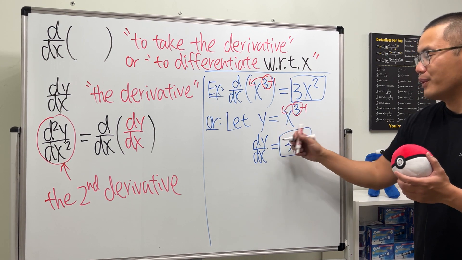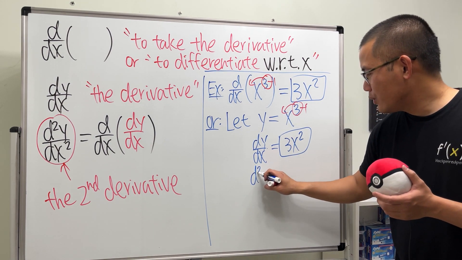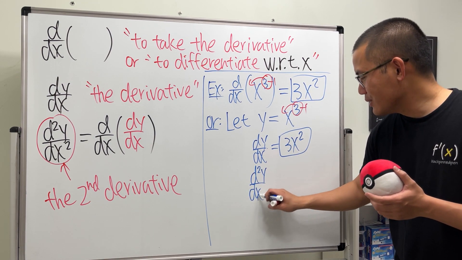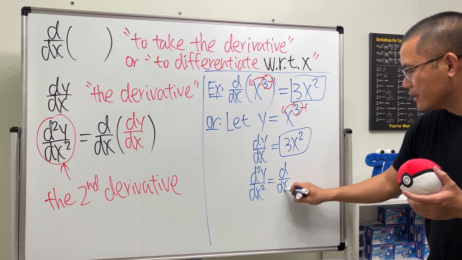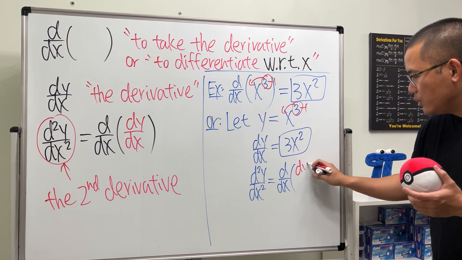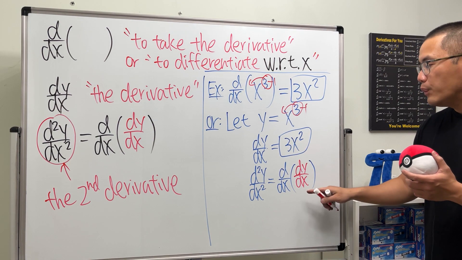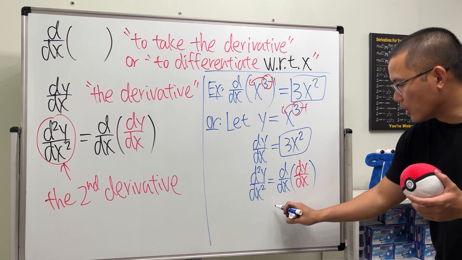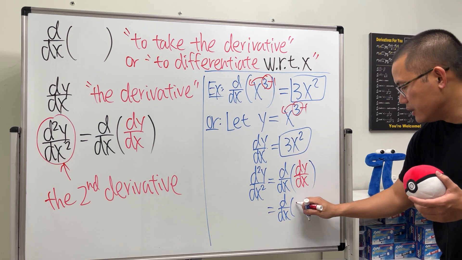Of course, let me just show you if we have d²y/dx², this means we have to differentiate the first derivative. And let me just write down dy/dx because this right here is the first derivative, and we know the first derivative is this.